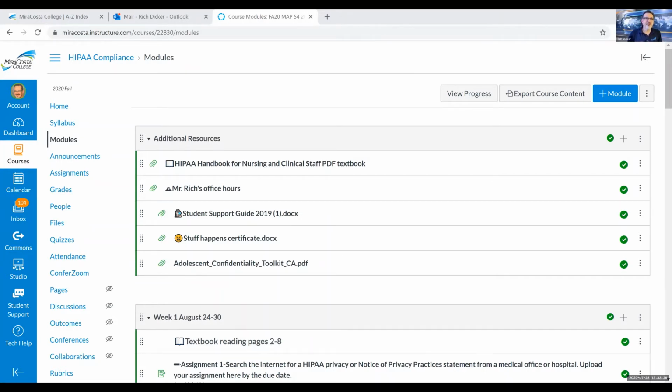HIPAA and domestic abuse, same thing. I like this paragraph that says dealing with domestic abuse is complex, and it is. Consult your compliance or privacy officer. Whenever you have questions about anything, you should consult whoever your HIPAA privacy officer is. Consult your attending physician or your attending nurse or whoever might be your supervisor to review what steps are needed or to be taken with a suspected abuse case. Okay, and then become familiar with what your state laws are as far as reporting and that type of thing is concerned. All right.